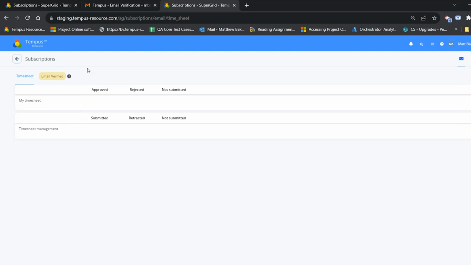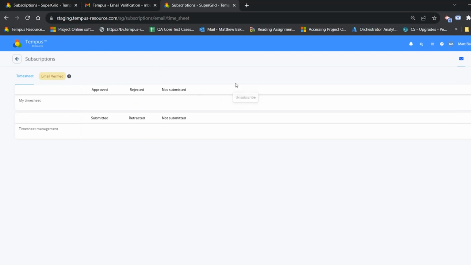And then next, you'll just have to determine what email notifications you want to see. So outside of them being configured, so they do have to be configured administratively. However, the user can opt in to receive any of the email notifications within here. So let's say, for example, I wanted to receive all the ones associated to my timesheet. Now, if you do have timesheet notifications for approved, rejected, or not submitted configured administratively, this user will now receive that information. They can unsubscribe at any point in time.